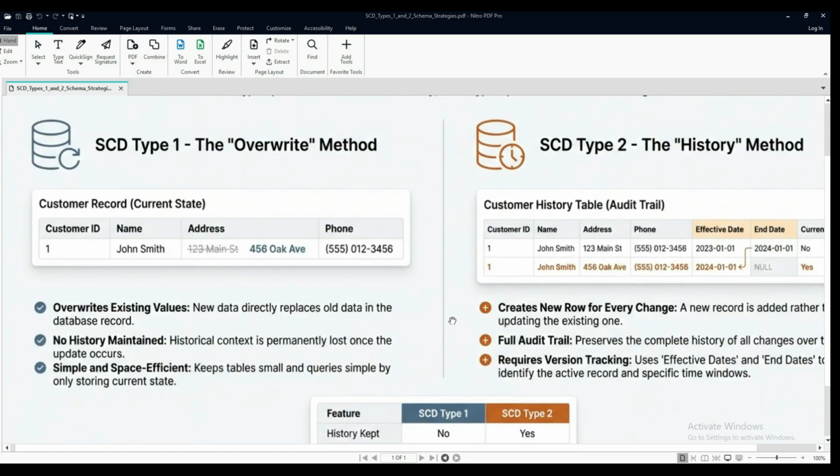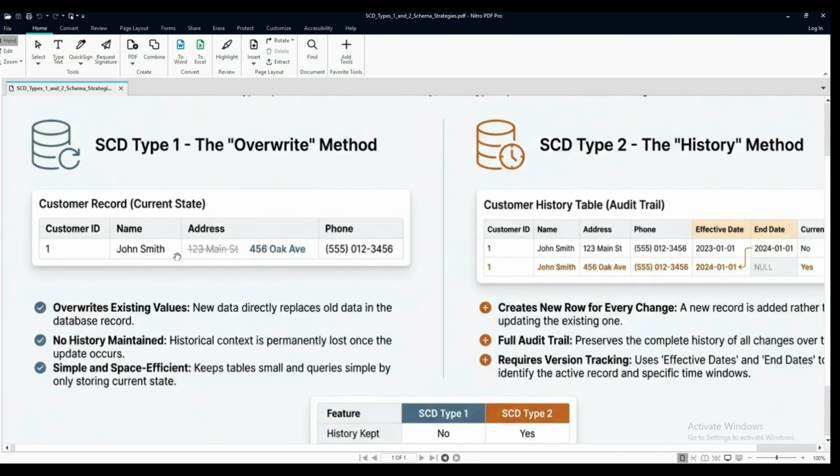The only difference between these two slowly changing dimensions is history, that is, storing the history of the data.